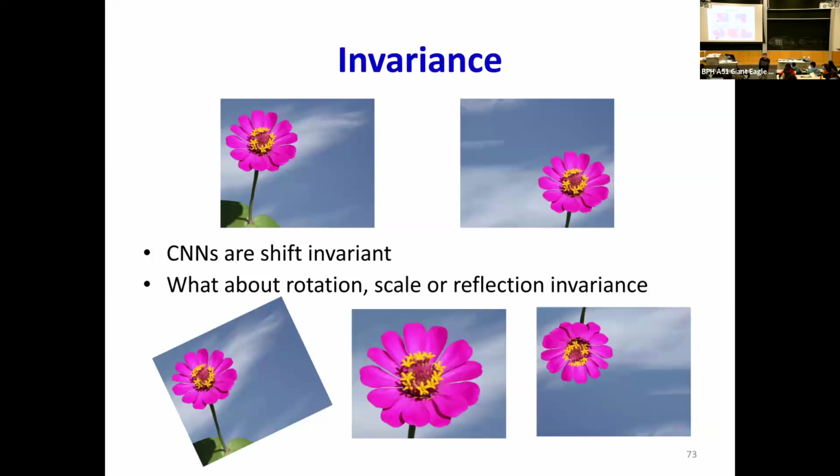Now, so far so good. But what was the whole purpose of convolutional neural networks? The entire purpose was to have shift invariance in the model. So you wanted to be able to find out that the picture had a flower regardless of where the flower happened in the picture. But what if you wanted to be scale invariant or rotation invariant? I want to find out that there's a flower in the image, regardless of whether the flower is small or the flower is big. How would I do this?